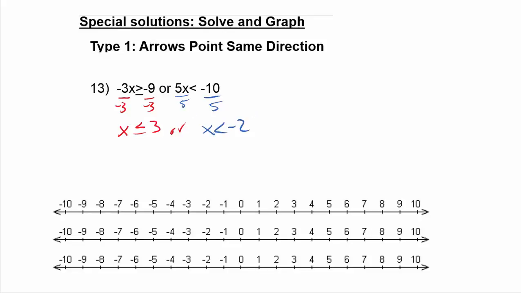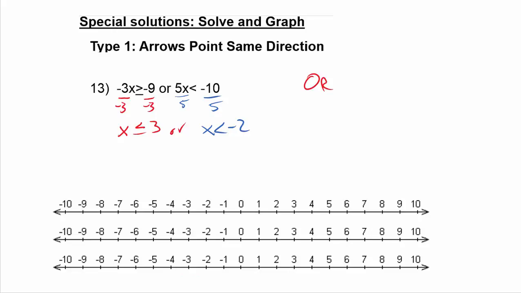Now, again, you might assume if you're graphing this, and since it's an OR problem, people want to assume that if I were to graph this, just go right to the answer. I'd put a closed dot at 3. And again, notice I did flip the sign here. That's also important to note that since I divided by a negative, I flipped the sign. But if people are graphing this, they'll put a dot at 3, a dot at -2, and they say, oh, it's an OR problem. It's got to go out. Not necessarily. Here's an example.